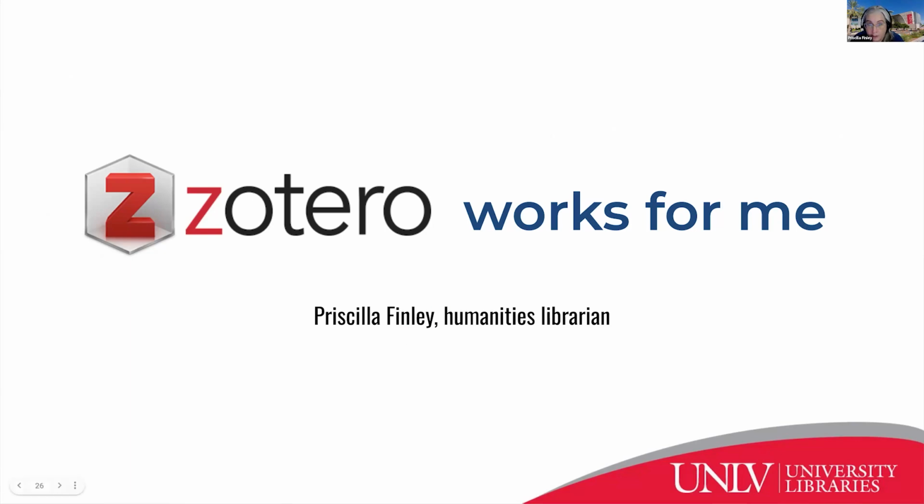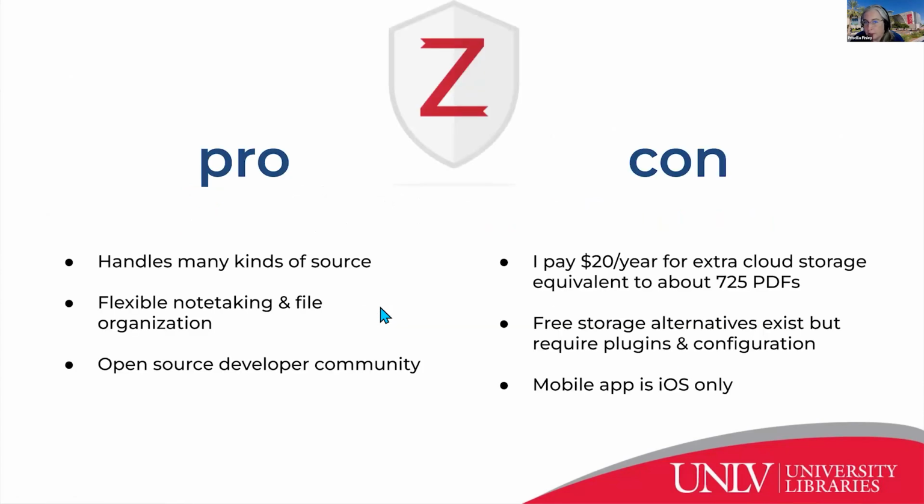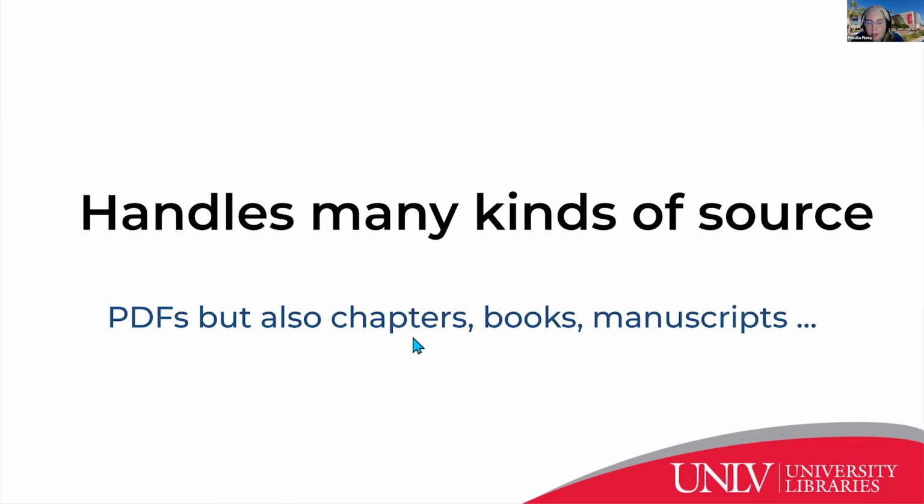I'm a humanities scholar. Many of my sources are books or websites or historical primary sources, things that may not be available easily in PDF form. And I also need a system that lets me store related files like screenshots or notes or photos. The trade-off is that I choose to pay a little bit for extra storage in my Zotero account in the cloud. So the sources I use range from interactive web pages where I'm building a chart that I need to take a screenshot of, to a 100-year-old primary source from a historical print reference book that isn't available online anywhere.